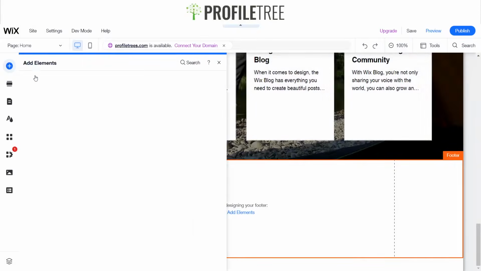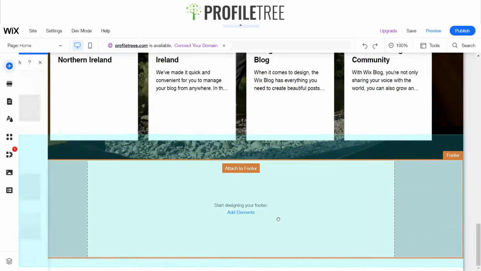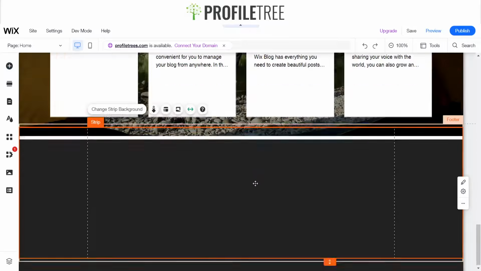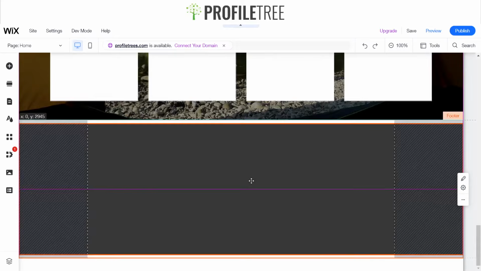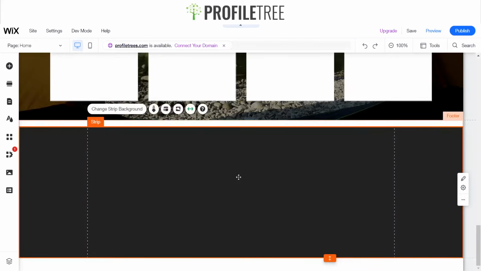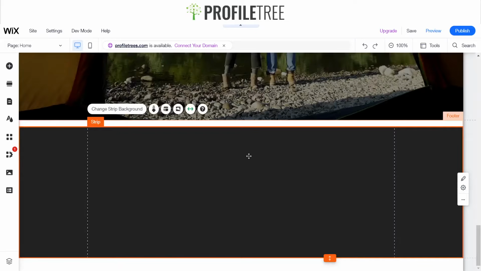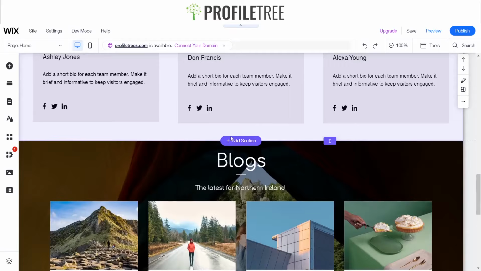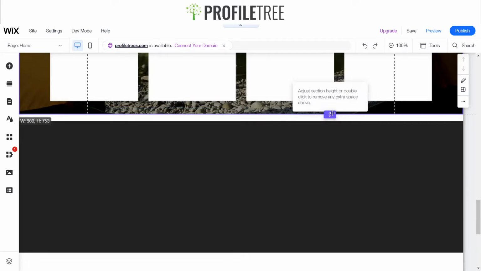So of course what I want to do is add an element, which is a strip element. I'll go ahead and drag that in here. Okay. I want to have a little bit of white spacing left on the bottom part. Okay, I'll just increase this a little bit.